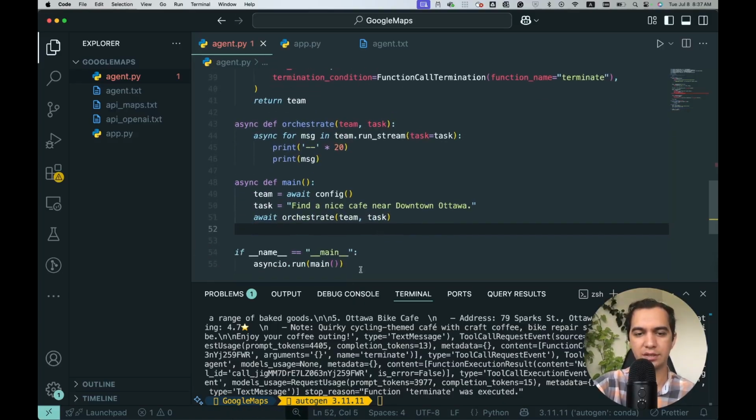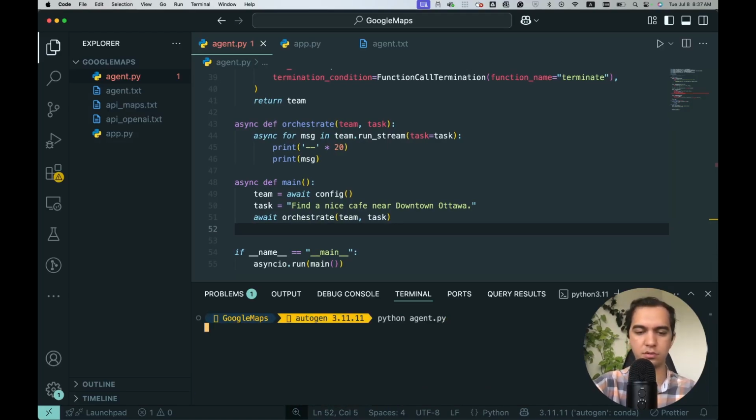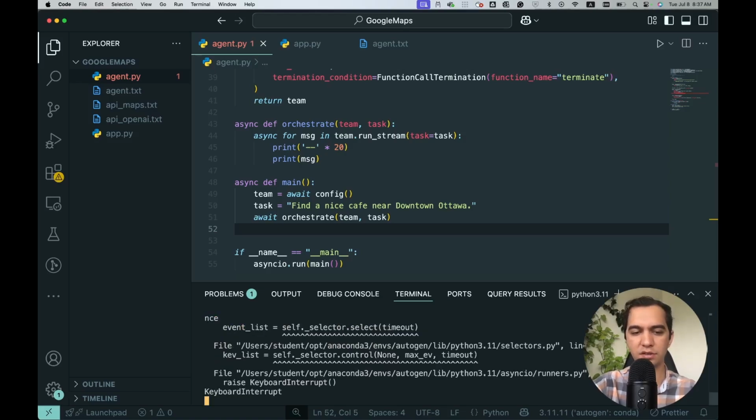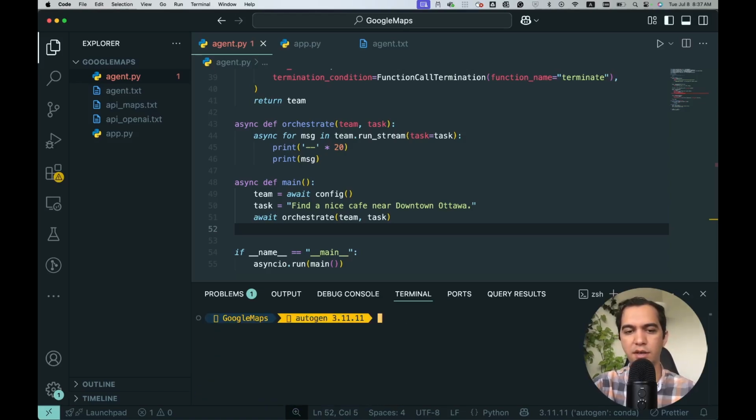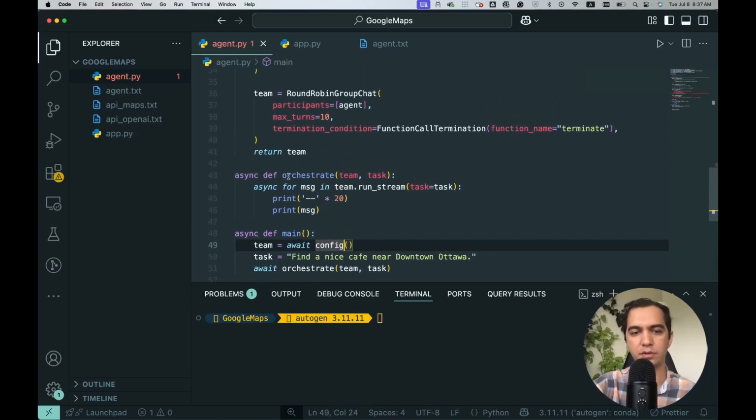So this should work now. Let's just run it for 1 or 2 messages to make sure it's working. Yes, you see, it's working. But there's a problem here.